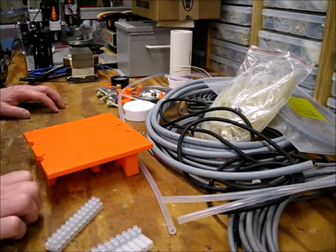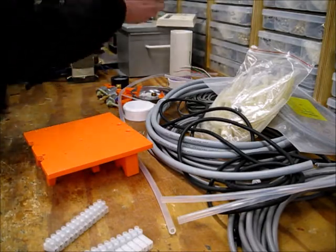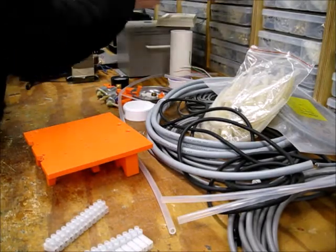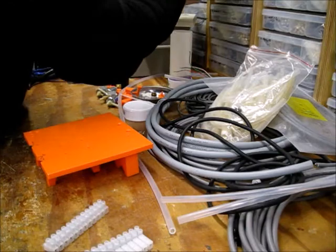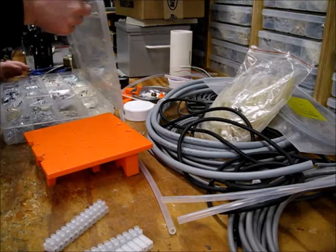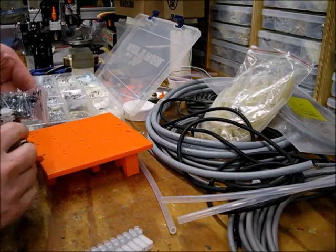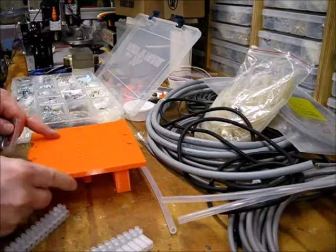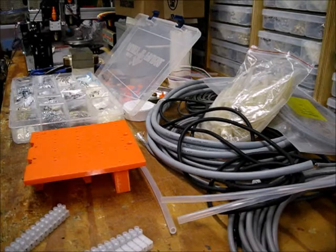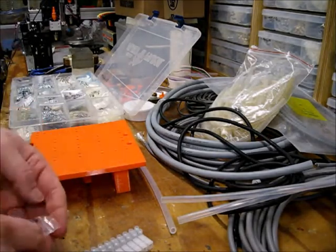So let's see, I need some 440 screws. How long? Let's start here. 3/4? 3/4 looks too long. Go 5/8. So right now I'm just sort of sizing up how far the thread sticks through. I'd rather not have the screw go all the way through this plate if I can help it. So let's see. So these are 5/8 of an inch long.